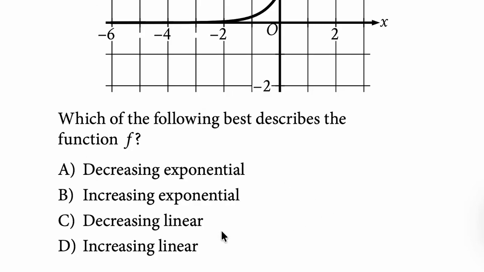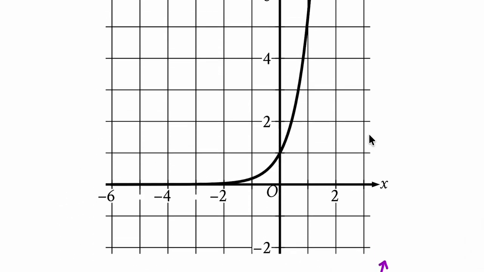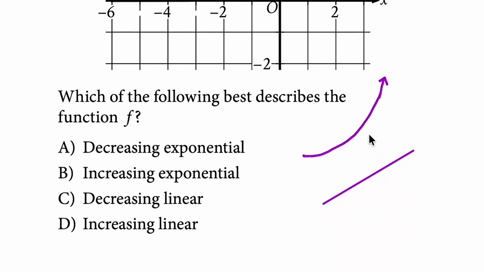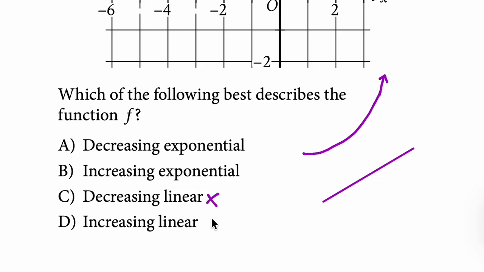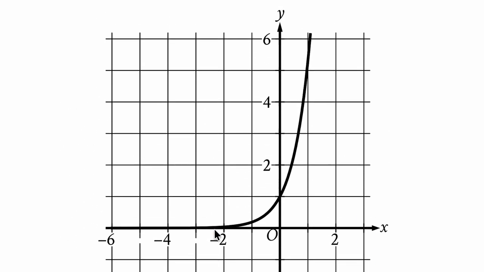Linear means straight line. Linear always means straight lines, right? And exponential always means going like this. Initially it is slow, whatever it is, this is growth or decay, but then it grows or decays exponentially. So this is the kind of graph. If I see the graph, it's not at all linear. So that means C and D are already deleted. Now, what is decreasing and what is increasing? Let's see both of them.